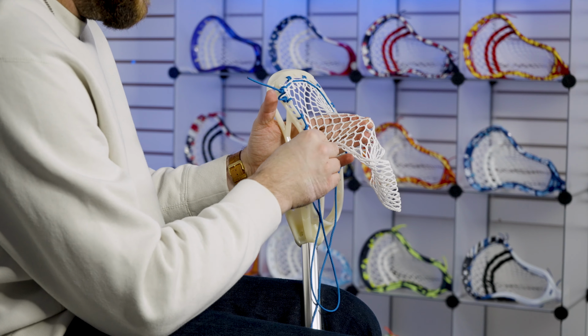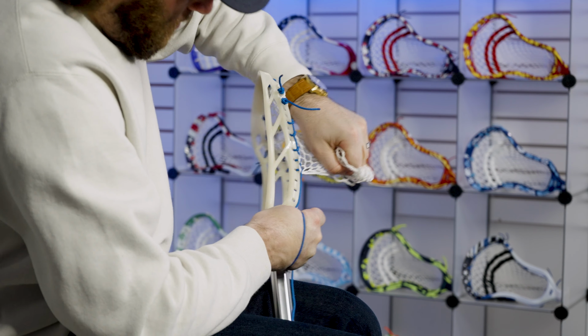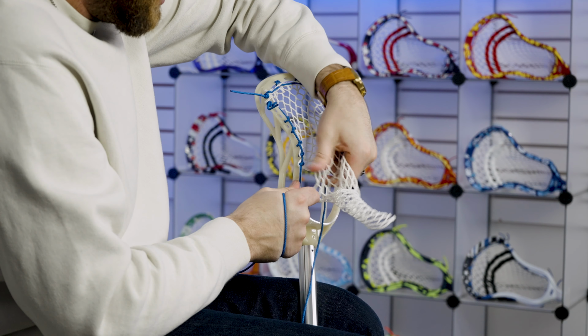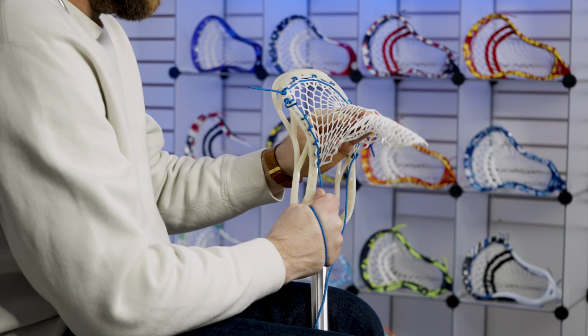So another 1, back up through the same mesh hole and pull it down. Pull all the slack out. You make sure the diamond actually is able to sit around that knot, like right in the middle. It's just something to keep it super consistent.